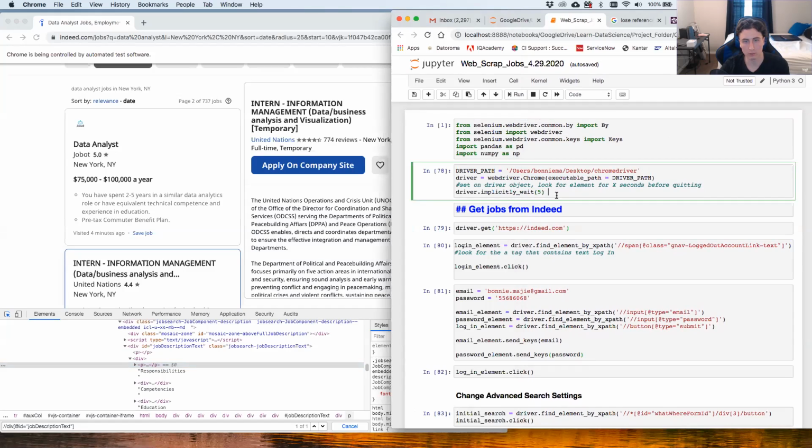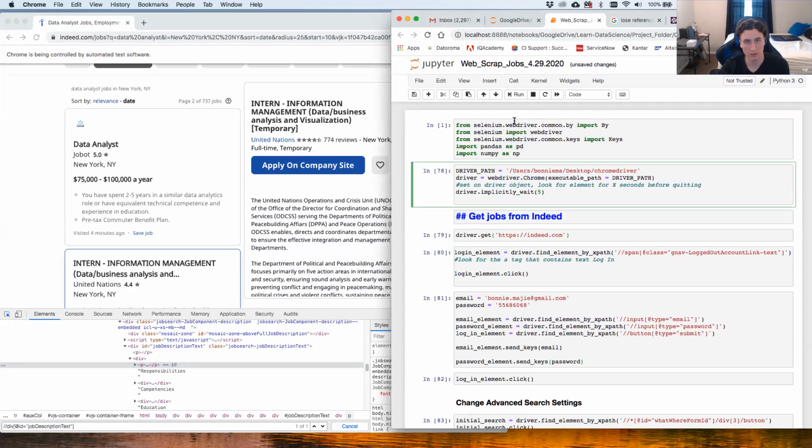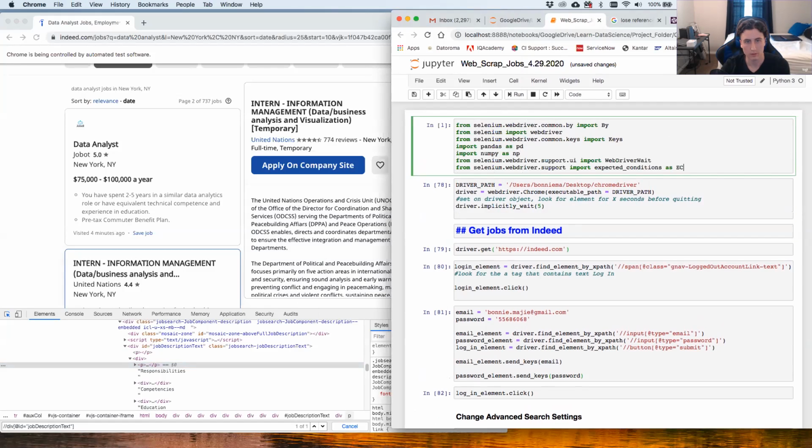So you'll want to import those two things. And then that's the general setup for it. But we maybe want a different expected condition.